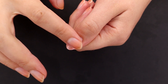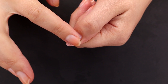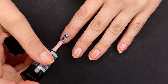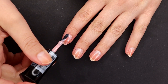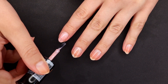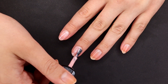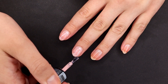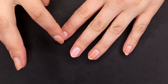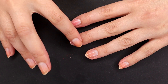When that polish is tacky to the touch, I'm going to grab my Wet and Wild blush and press it in the center of the nail. You can use your finger or a brush — be gentle though so you don't smudge the nail polish underneath. It is important that your nail polish isn't completely dry because it will make it very hard, maybe even impossible, to press the powder into the nail polish. You've got to find the perfect middle ground when it's not too wet and it's not too dry. I suggest doing one nail at a time because nail polish can dry really quickly, so for me I'm going to take it slow.